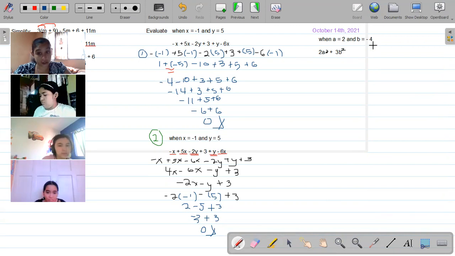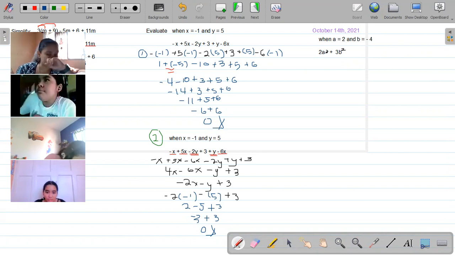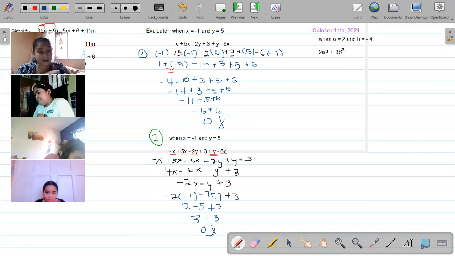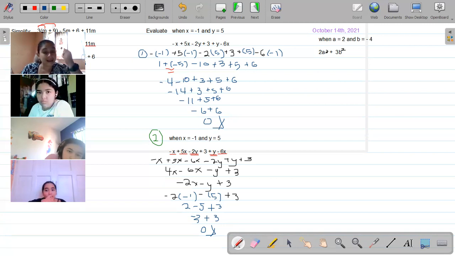When A is equal to 2 and B is equal to -4. And now we have exponents. Remember, an exponent is an abbreviated way of writing the same number multiplied by itself. So remember, the exponent is not the big number multiplied times the exponent. It is the big number multiplied as many times as the exponent says. And I say big number so you can remember that the coefficient is a big number, okay?